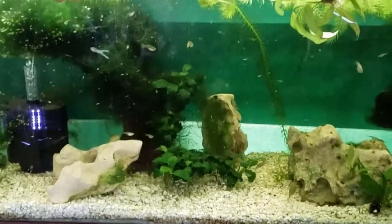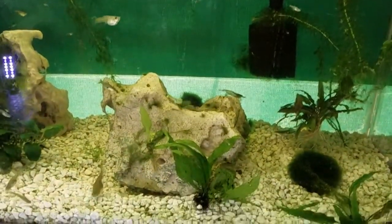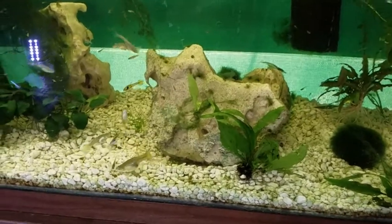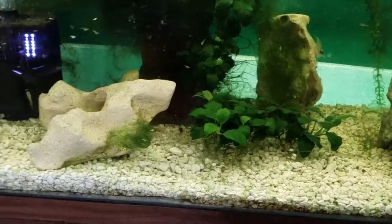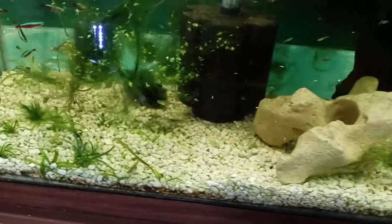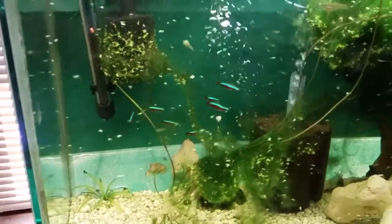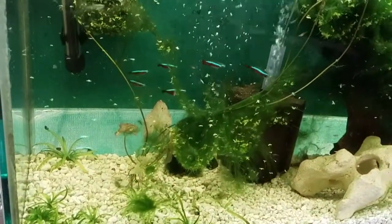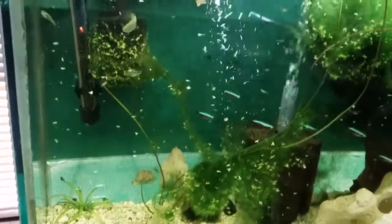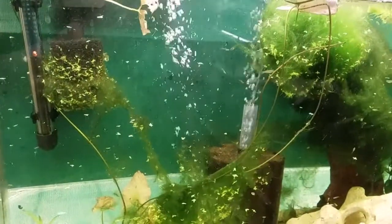Anyway, sorry, what I just wanted to show off here was, look at what a freaking mess I had to make of this tank catching those Corydoras. And I got the long hair algae all over my dwarf lily. No! Long hair algae is the bane of my fishkeeping existence.